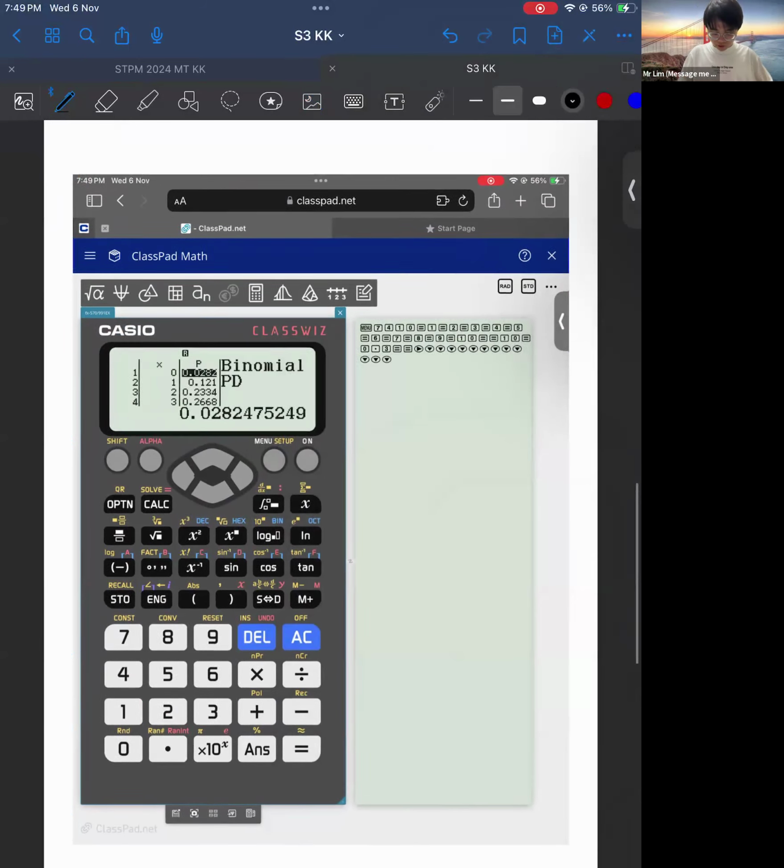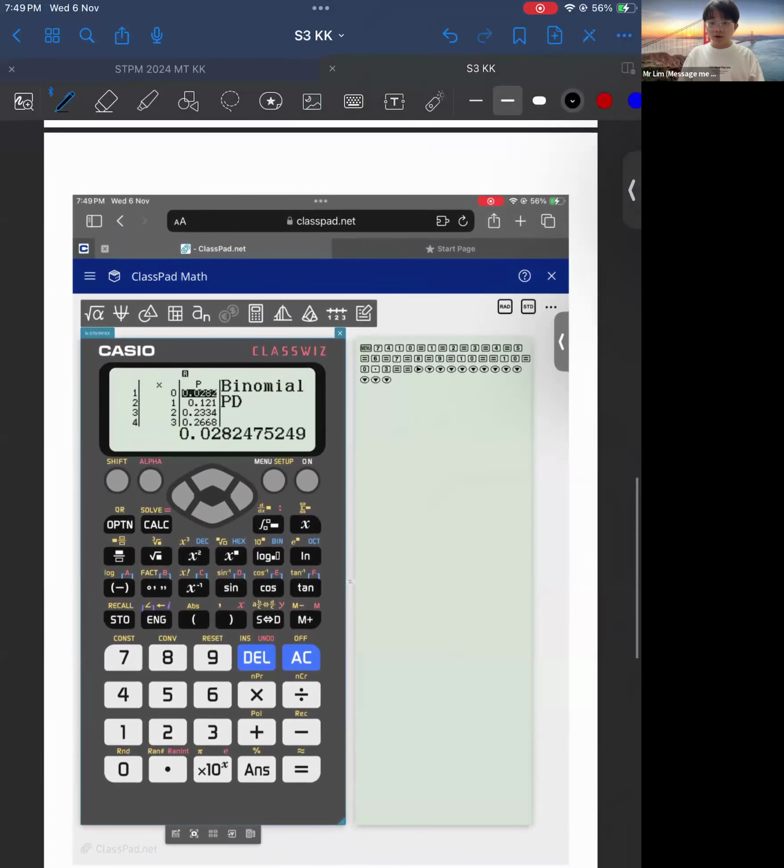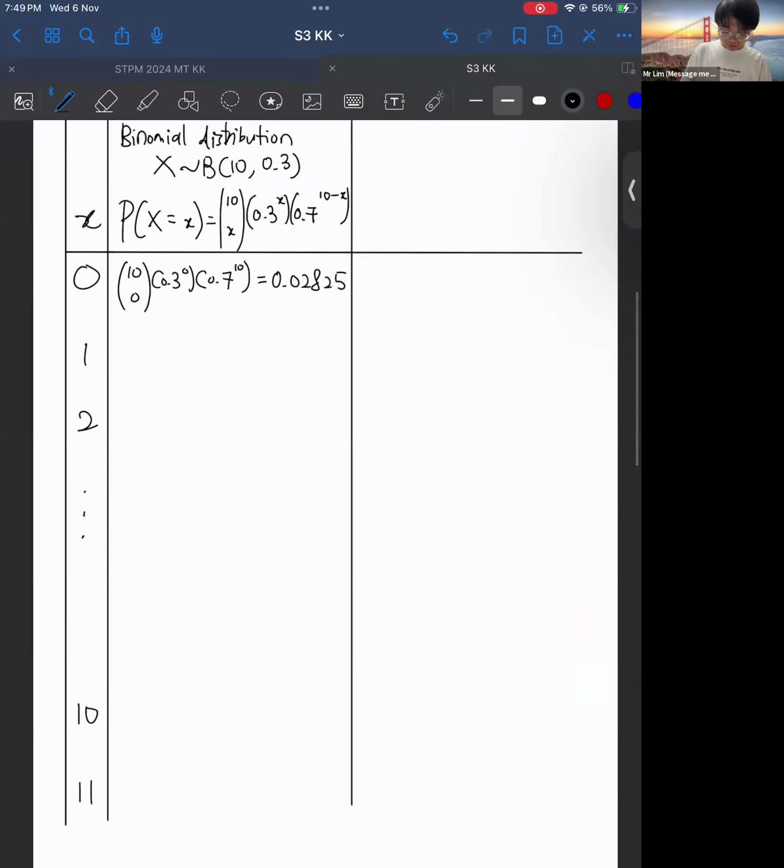Okay, 0.02825, this one. And the second one, then you check by yourself what they are.